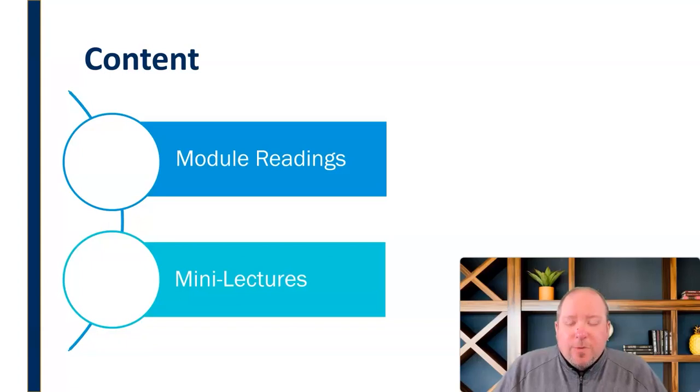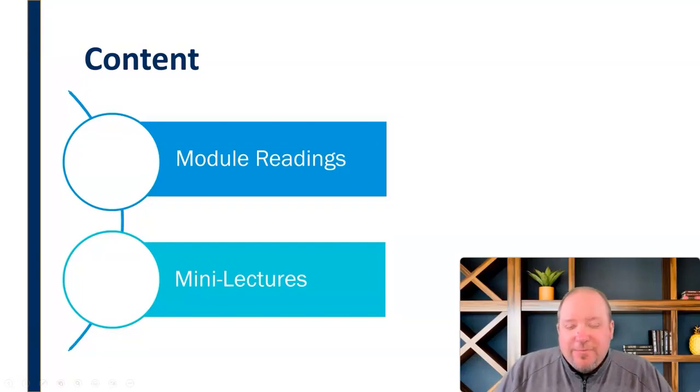We're looking at group norms this week and also at working in diverse teams. It's kind of a double-edged sword. There are lots and lots of benefits. We know that you want diverse teams, but there are also challenges that come along when you have a mix of diverse personalities and perspectives in a team. So how do we manage those things effectively so that we can get the benefits of working in diverse teams and hopefully manage some of the challenges along with that? So again, group norms and working in diverse teams this week.